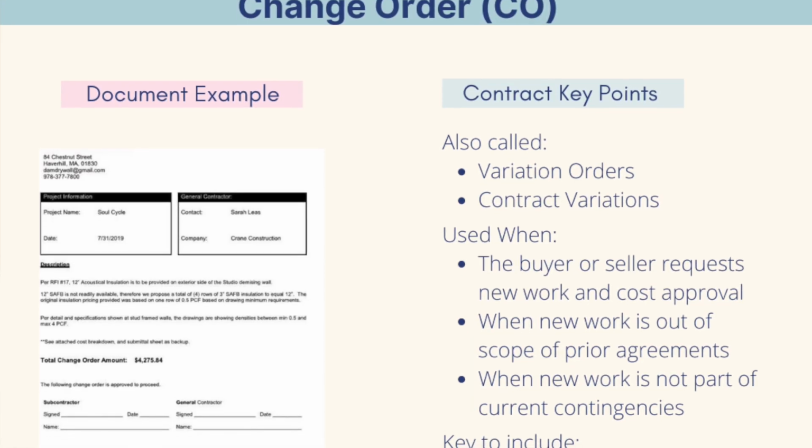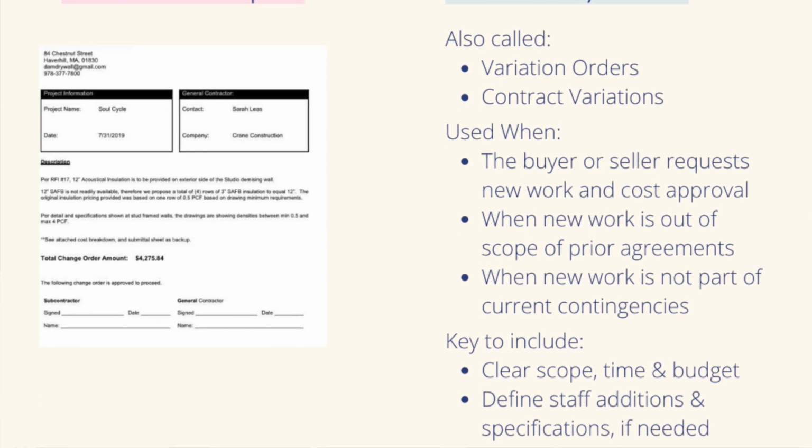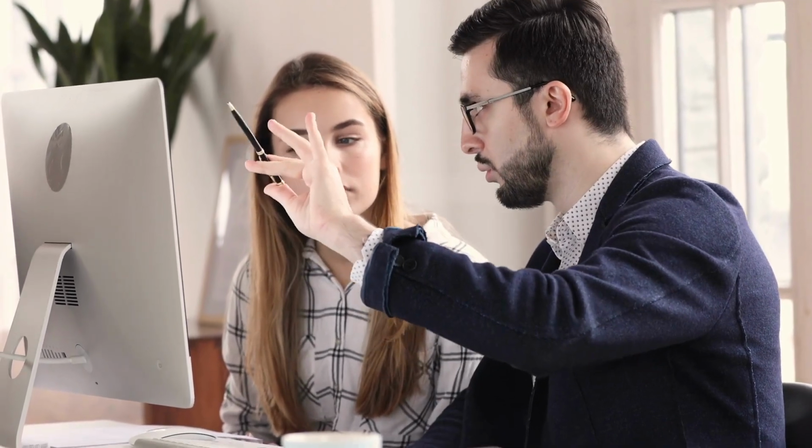And last, you might want to contract about a change order. A change order is essentially a new kind of contract. Something new is happening on the project, not part of the contingencies already embedded in the project and already priced out in some way. This is especially important to understand as a secondary contract if you have, for instance, a fixed price contract. If something changes, you'll need to be paid for that. Otherwise, you can go vastly over budget, both on the buyer and the seller side. So these are the kinds of contracts project managers need to be aware of.